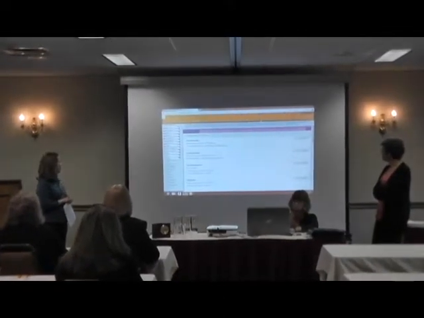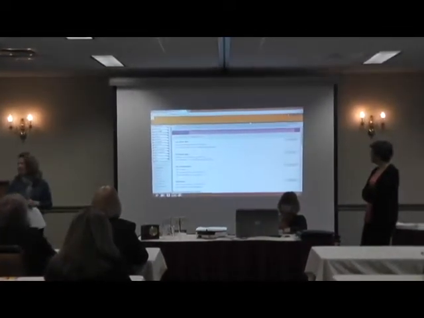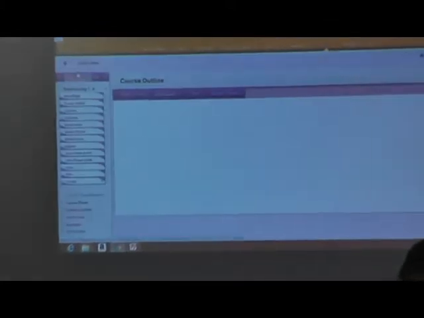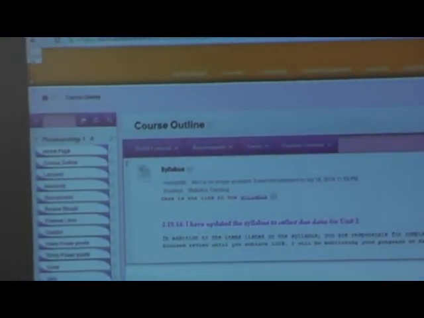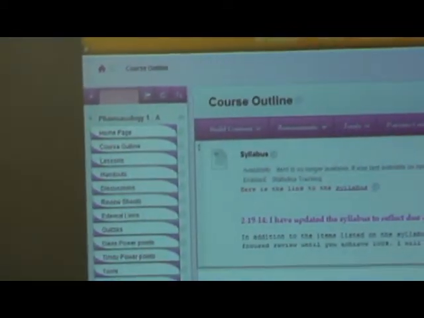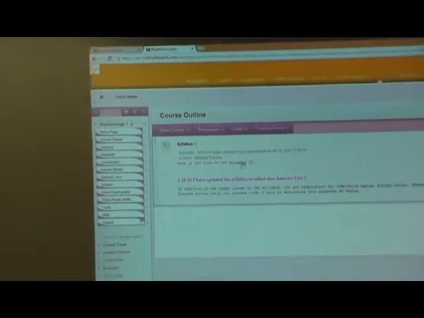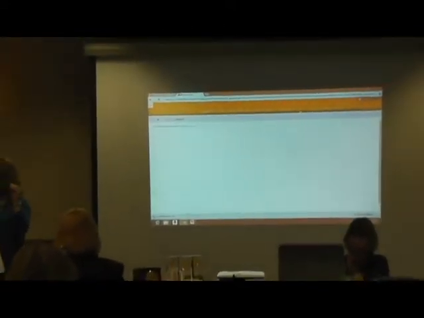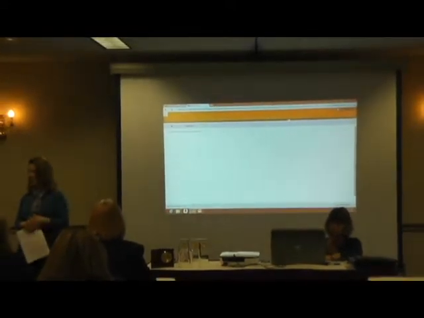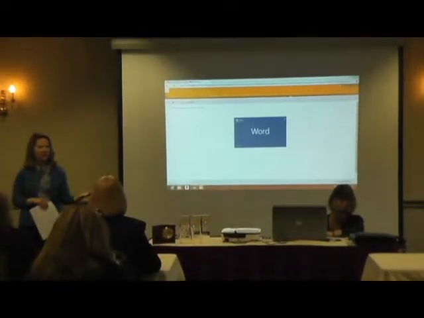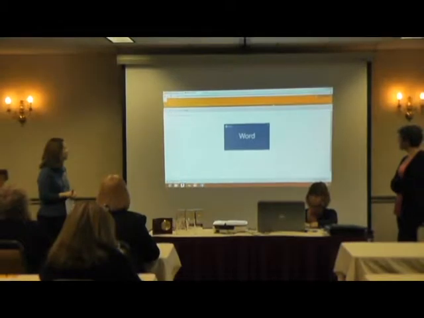After the home page, the next tab is the course outline or syllabus. Everything is linked to SkyDrive so that the students don't need a certain program. They just click on the link and it opens for them, and they can either download it or print it, whatever they prefer.